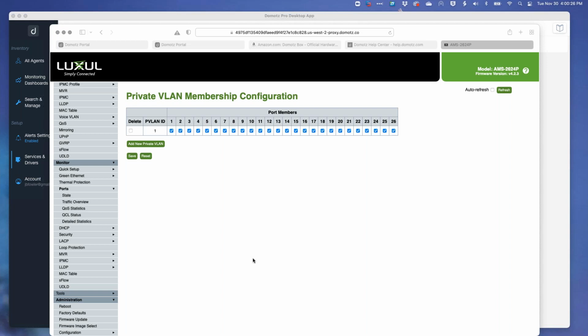But when it comes to LLDP as well as CDP, Cisco Discovery Protocol, and for those not familiar with LLDP, LLDP is Link Layer Discovery Protocol, very commonly used in network infrastructure devices to understand how the different links are layered together within each of the network infrastructure devices.